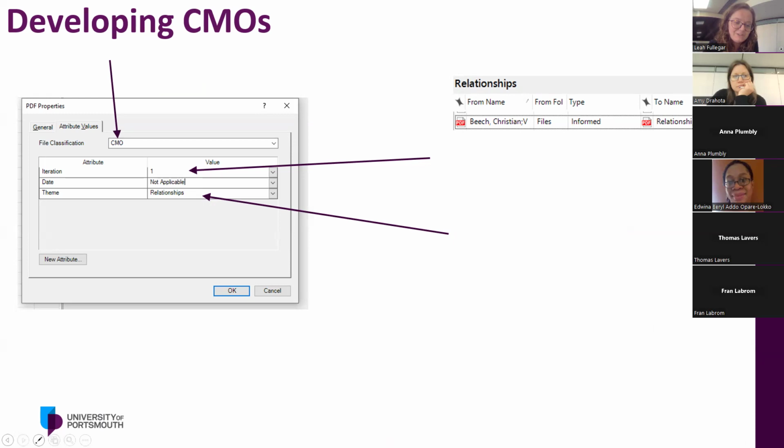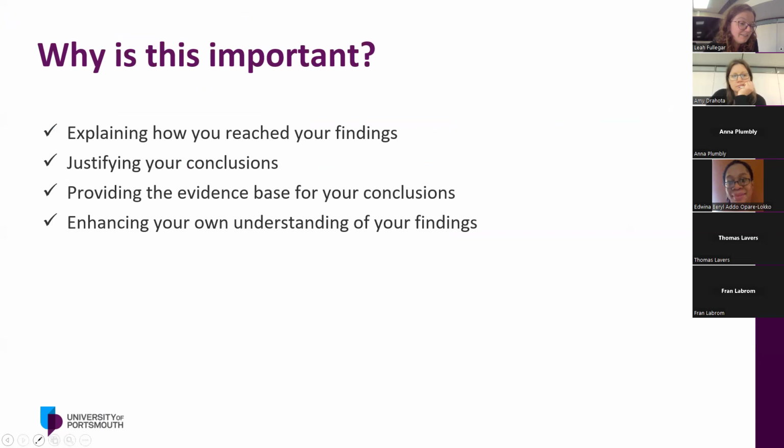And again, remember, you don't have to code and develop diagrams like this if you're not doing a realist synthesis. But it is a really good idea to find a way to keep track of your thinking and how your themes are developing. This is particularly important because regardless of the type of analysis you are using, when you're reporting your findings, which we'll talk about in the next seminar, it's important to be able to fully explain how you reached your findings. Being able to support each iteration of your thinking and findings with the data, in this case, the literature, will help justify your conclusion and provide the evidence base. You'll be able to say, I've come to this conclusion because of these pieces of evidence.